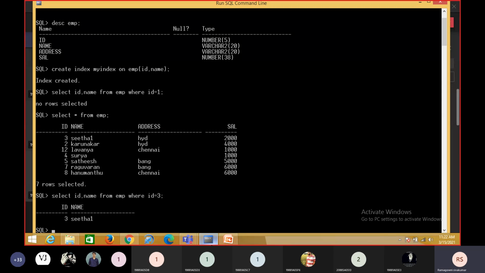Now you understand, right? Indexes, how to create an index, what is the syntax? Create index name on EMP and column names. You are creating an index on different columns. You understand, right?